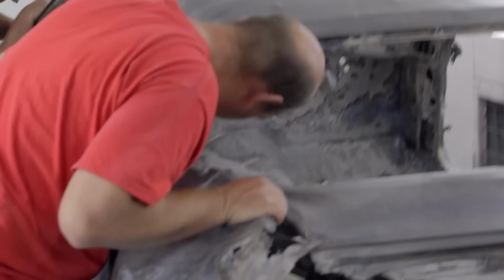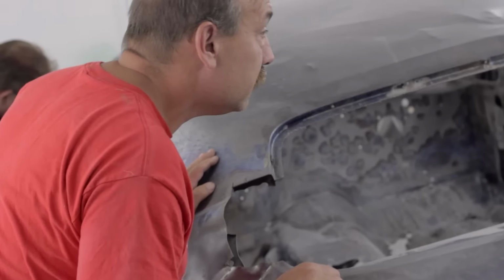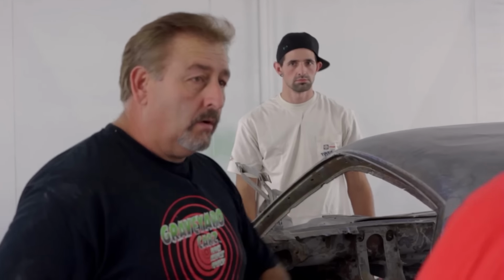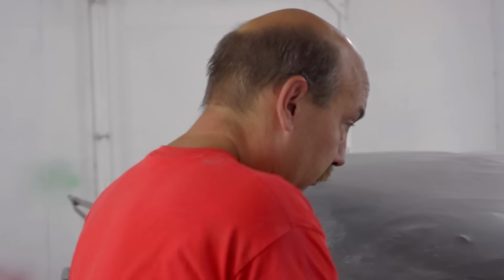So we're standing inside there assessing the condition of the car. I'm there, Royal's there, Josh is there. Guess who's not there? Have you seen Daren at all? Has Daren called you? No. This is one of the things that I just hate about him. He says he's gonna be there, he's not there. He doesn't care. He puts no importance on anybody's stuff but his own. I figured you'd talk to him. No, he just doesn't return phone calls, that's his problem.